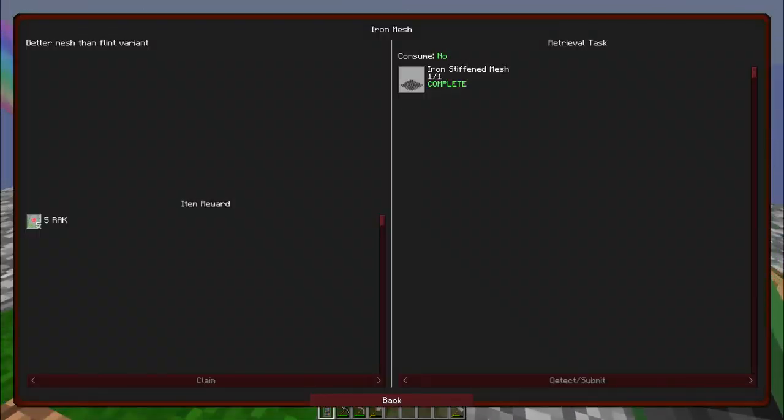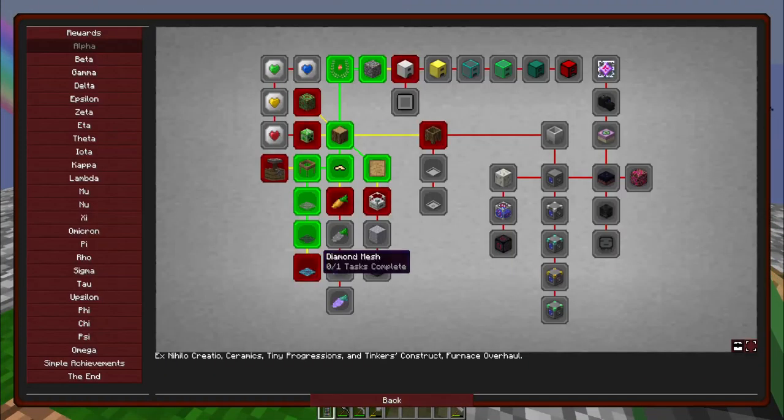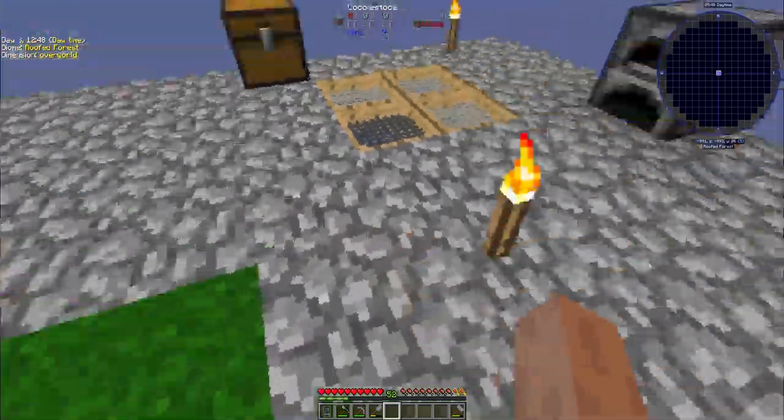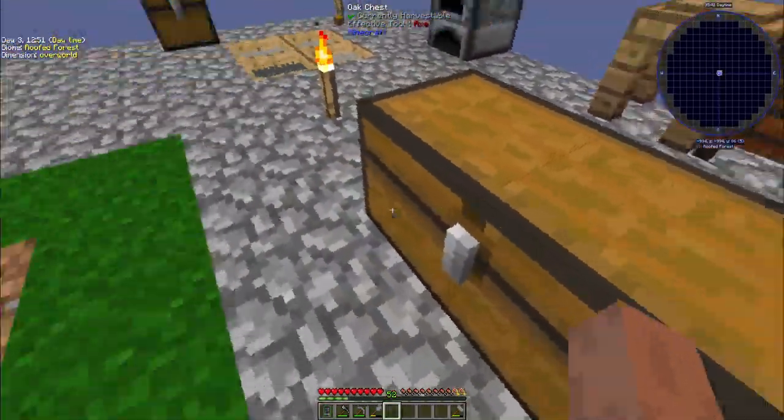All right. What do we got here for next? Back. Oh, diamonds. So we'll have to farm some diamonds on this. The next thing to do is build an auto sifter, which is going to require some water and stuff like that. So I was really hoping. Let's do this.